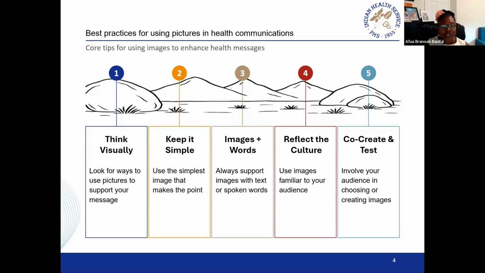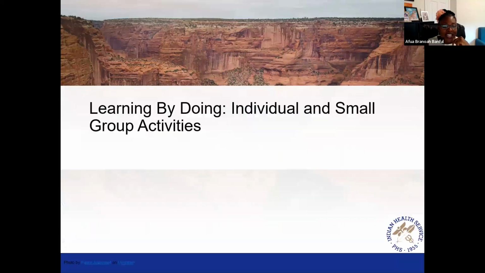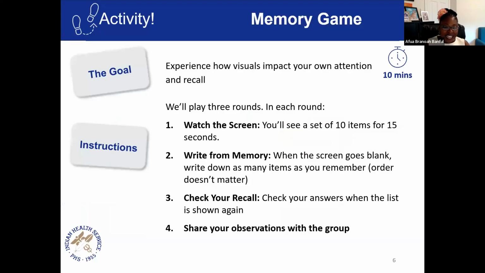So that's a super fast recap of what we went through last week. And the hope is that you spend some more time with the material. Now, let's get ready for the group activity. All right, so this first part, and I am interested to see how this works for you. So here are the instructions.